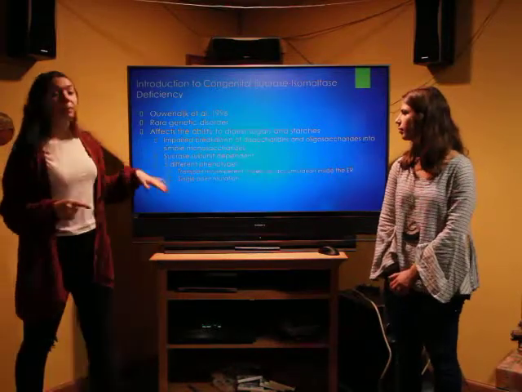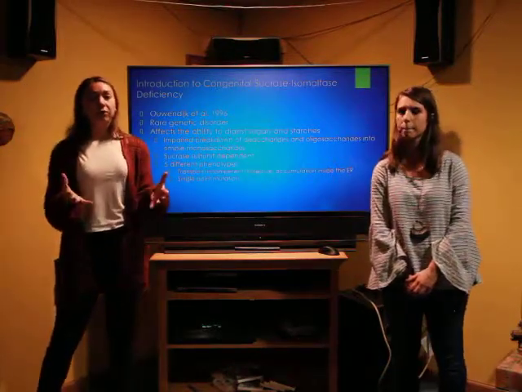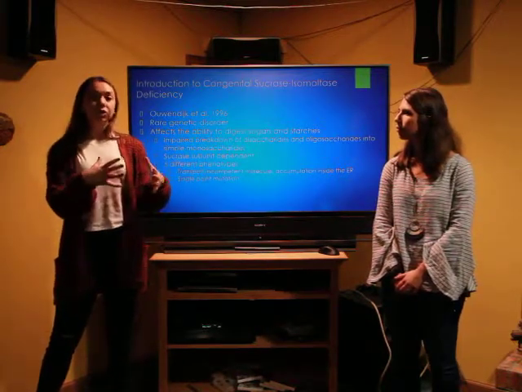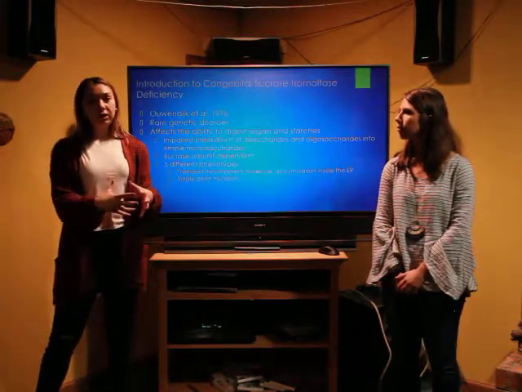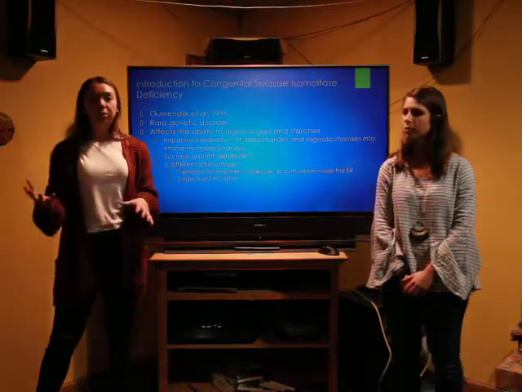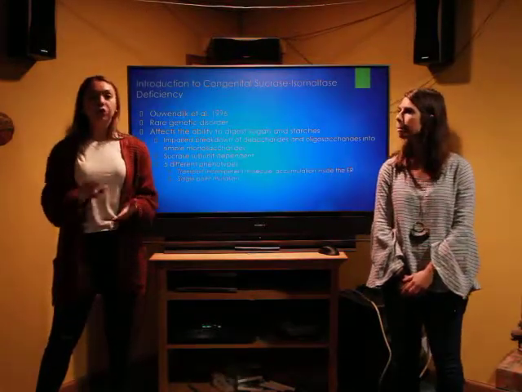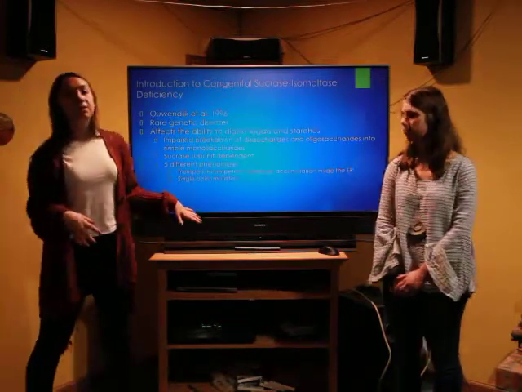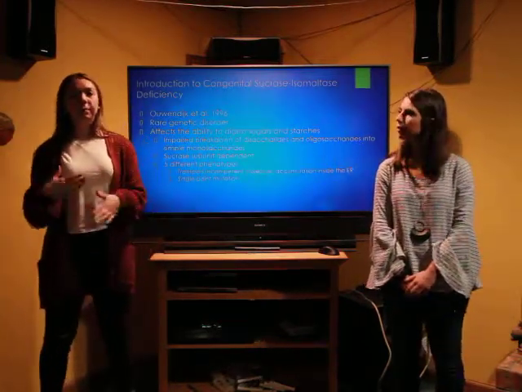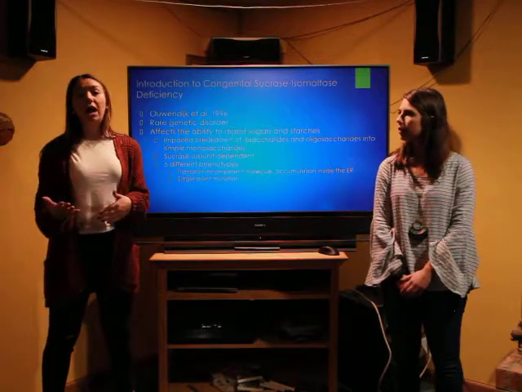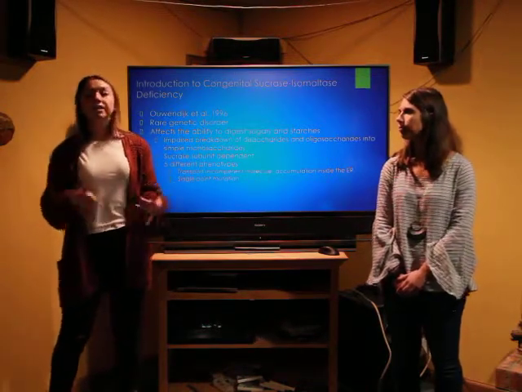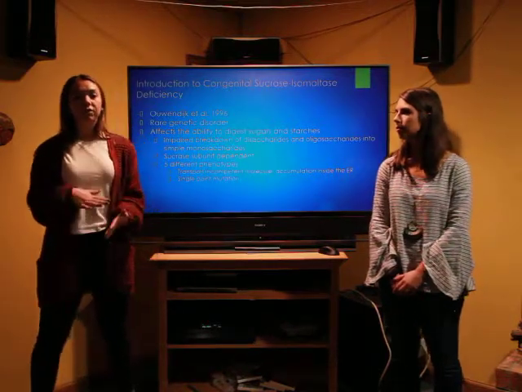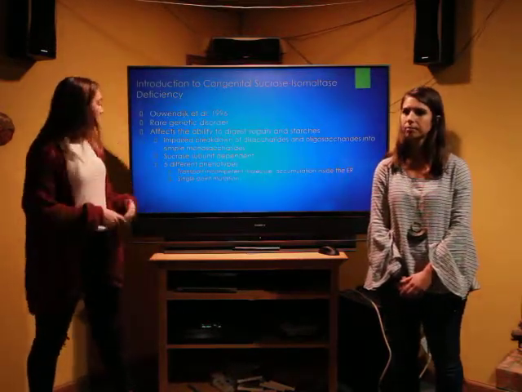It's sucrase subunit dependent, and what that means is that because you have a two-subunit enzyme, the sucrase and the isomaltase, it directly affects just the sucrase subunit of the enzyme. So the isomaltase doesn't have the deficiency associated with it. And there are 5 different phenotypes of CSID, and what that means is that the 5 different phenotypes give you different outward appearances. So you can have stomach cramps or diarrhea, abdominal pain. Any of those are different phenotypes of CSID itself.